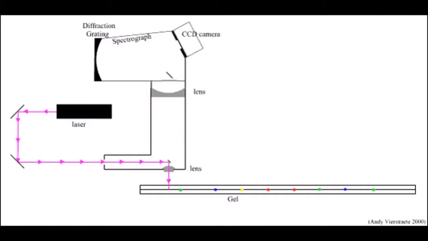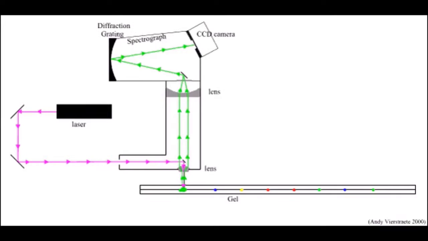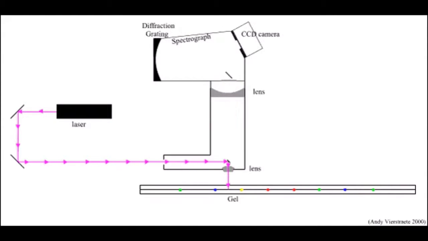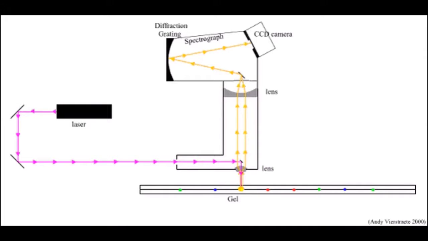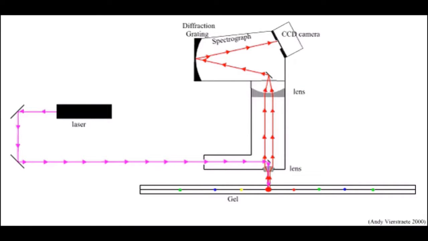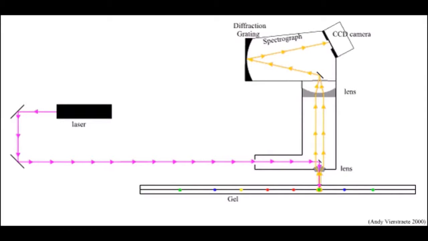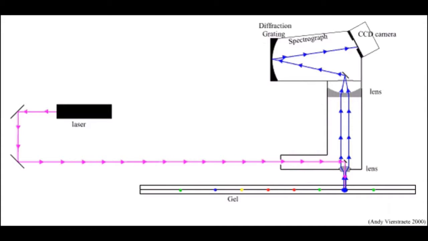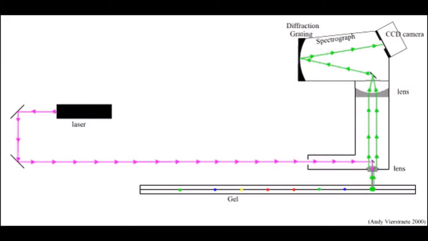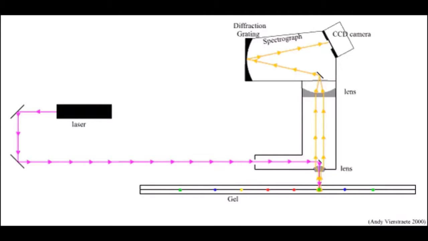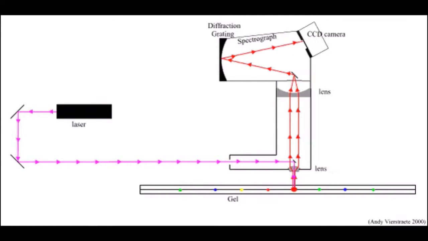The fluorescently labeled fragments that migrate through the gel are passed through a laser beam at the bottom of the gel. When the laser excites the fluorescent molecule, it sends out a light of unique color. That light is collected and focused by lenses into a spectrograph. Based on the wavelengths, the spectrograph separates the light across a CCD camera, otherwise labeled as charge-coupled device. Each base has its own color, so the sequencer can detect the order of the bases in the sequenced gene.